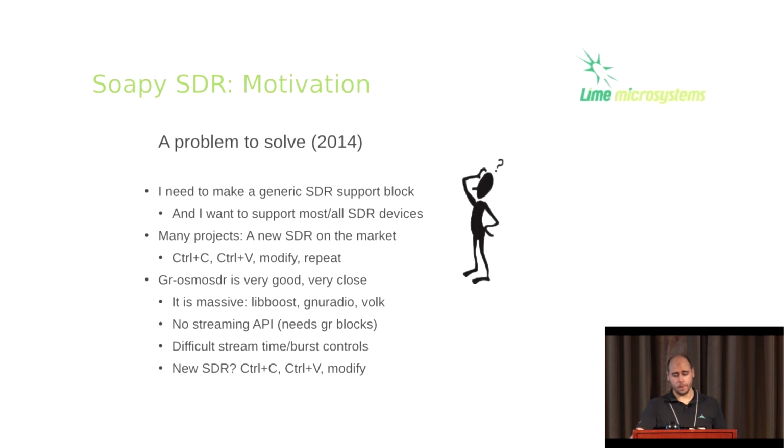That's difficult. Another thing is streaming API. Reusable SDR was set around connecting GNU Radio blocks to interface with the stream, which is really good for GNU Radio, but sometimes I just want to write some code where I can read and write a chunk of samples. And that's kind of abstracted and taken away from the user in terms of this GR block streaming API. So that's sort of what we're faced with. Oh, and further, it's sort of difficult to do high-level things we want to do with timing and bursts. And so that was also a consideration. I want to make it easy to not only request bursts, but to transmit stuff at particular times. We need high-level stream controls.